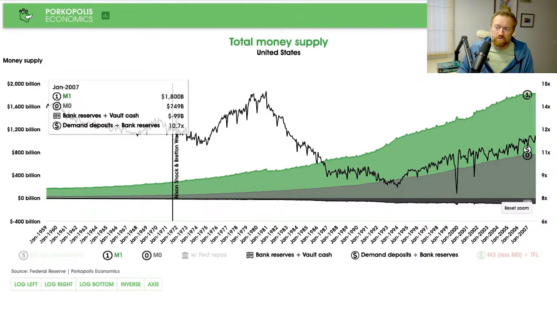All right, so notice that even though it does rise as we get towards the GFC, it rises from 8x to 12x. It's not like that was an all-time high. It's not like we necessarily know that was a breaking point. So my point is there's more to what's happening in the system than just the sacred demand deposit, okay?